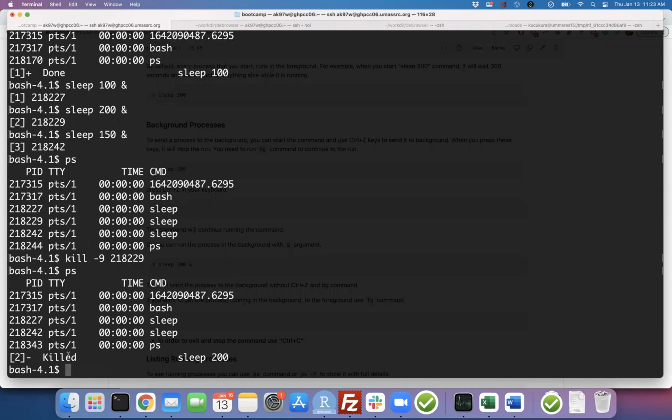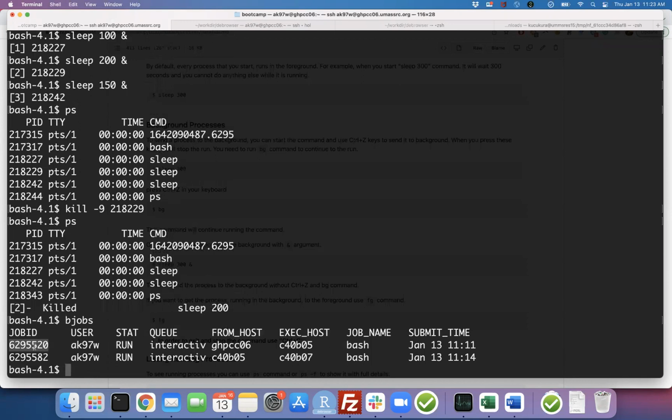In PS, this is kill. But this is different. I want you to understand the difference from bjobs. I have 2 interactive queues running, for example. One is submitted from here, the other one is submitted from on top of this. So you can do such things. But I didn't kill my interactive job. I just killed the process I'm running interactively. I want you to differentiate what processes are and what the whole job is. In one job, you can run multiple processes, many processes, or one process, it's up to you.